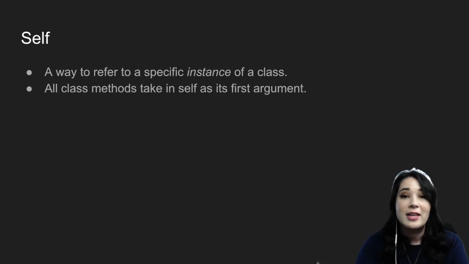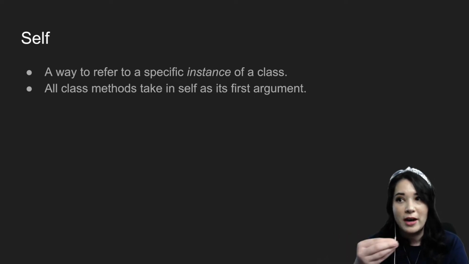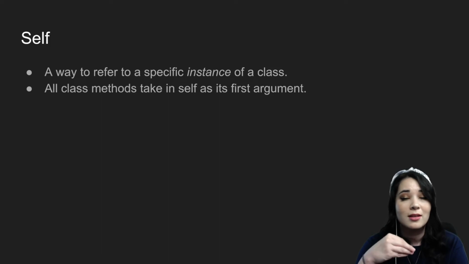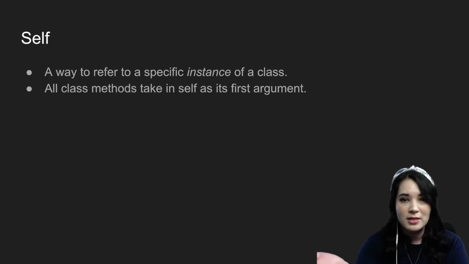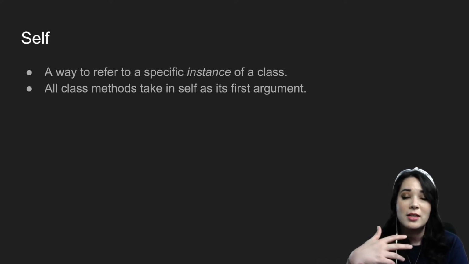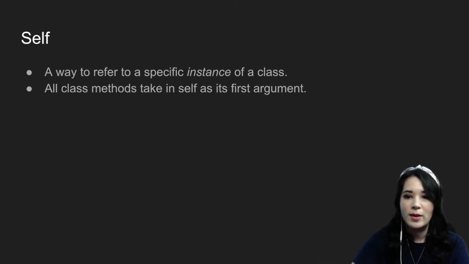A class has access to its own attributes. So instead of a dictionary of values, we actually just have values that are inherently stored in the class, and we can reference them anytime we want. All of the functions, all of the methods that we define within this class are going to have access to those values. Let's go back to that code picture.